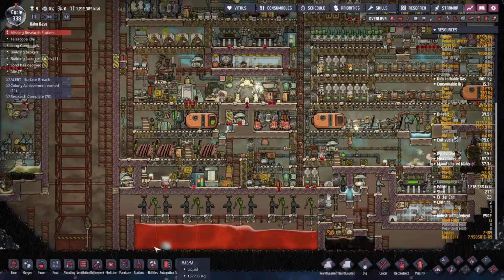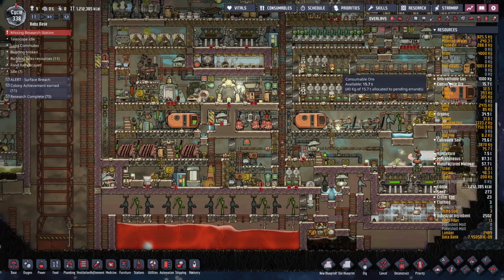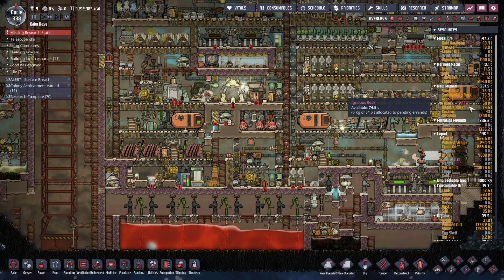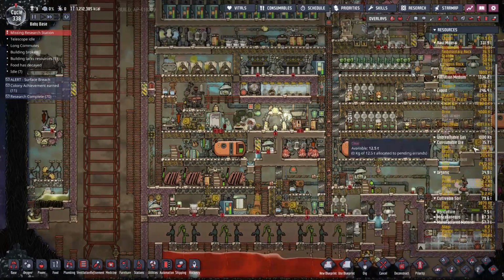Though this liquid tank of magma has been the saving grace to this entire playthrough. It has provided us with absolutely huge amounts of power, and it's been spitting us out a whole bunch of igneous rock that I have just been using to build stuff with because, yeah, it's sort of a... well, not quite replenishable resource, but it keeps accumulating. You just look away for a while and suddenly you've got a few more tons of this stuff.